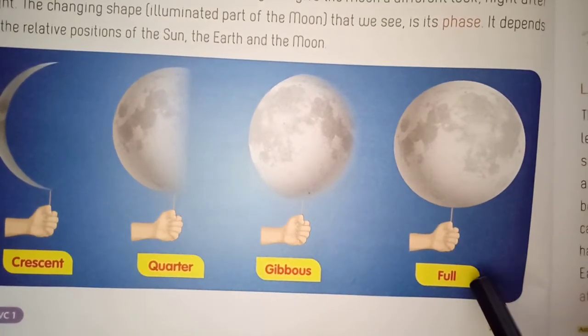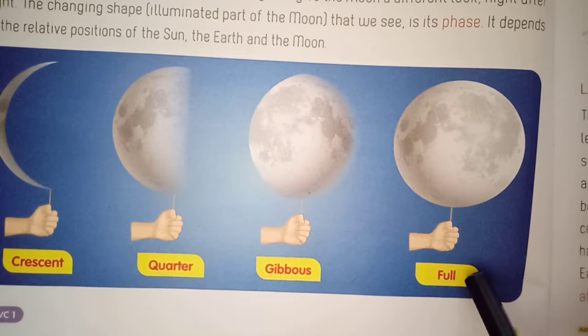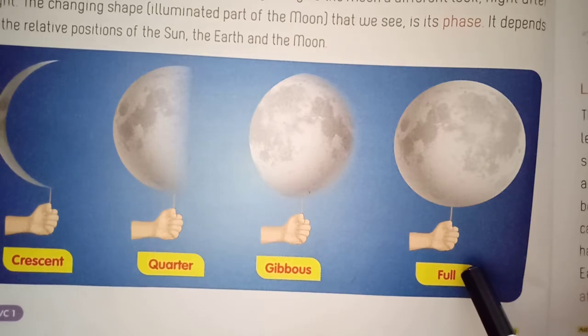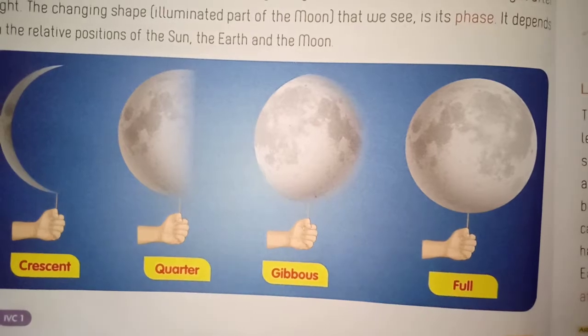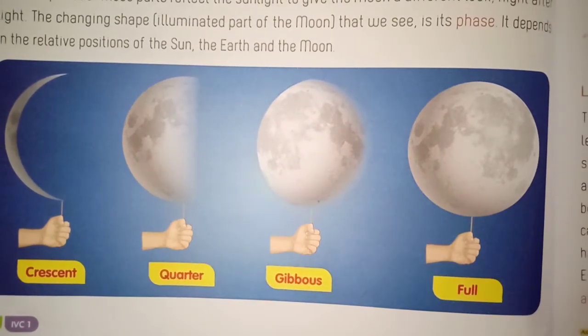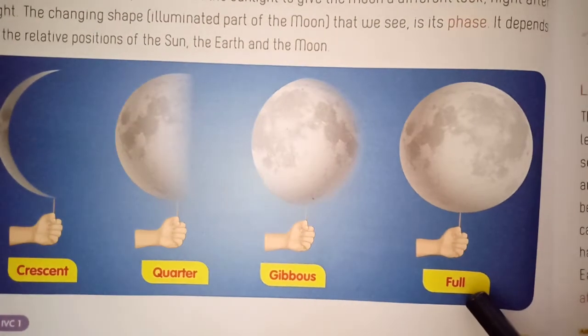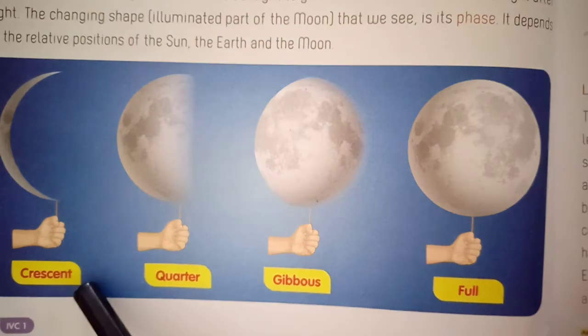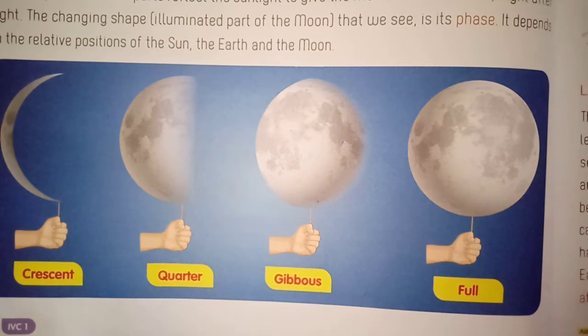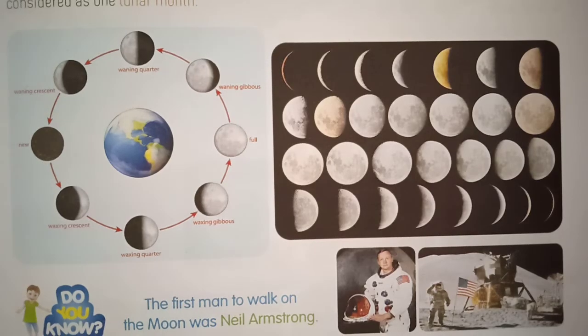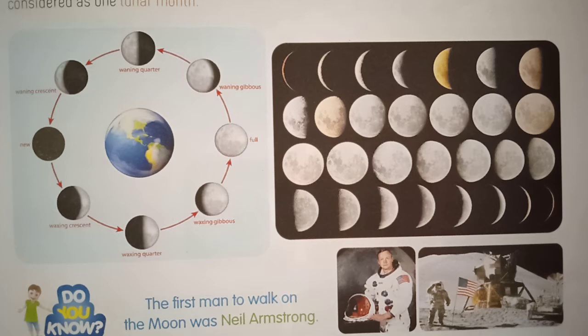Slowly the area of the surface of the moon grows larger and larger, and this phase is called full moon. The slow growth of the moon is called waxing moon. Again, the full moon becomes smaller and smaller back to a thin crescent before vanishing for a few days. This is called waning moon. Waning means less in growth.